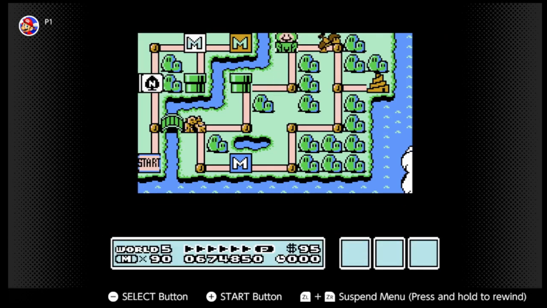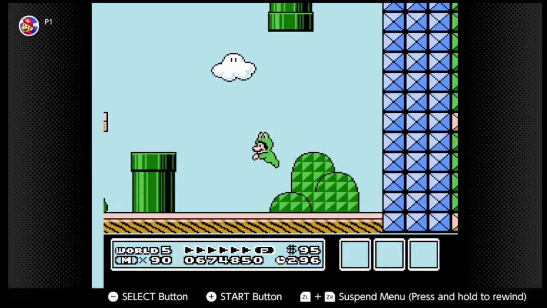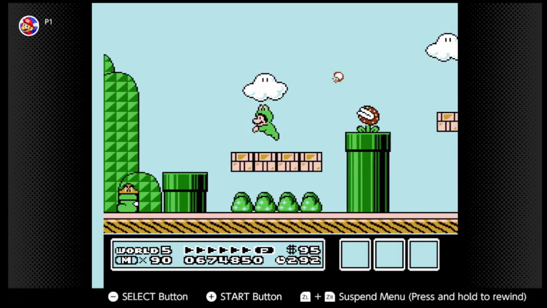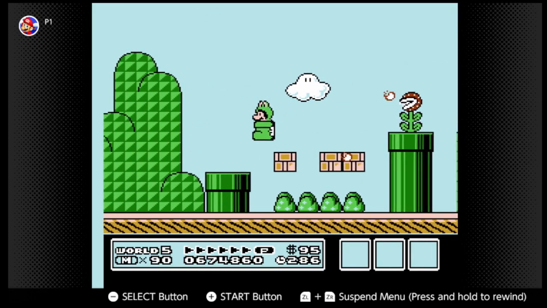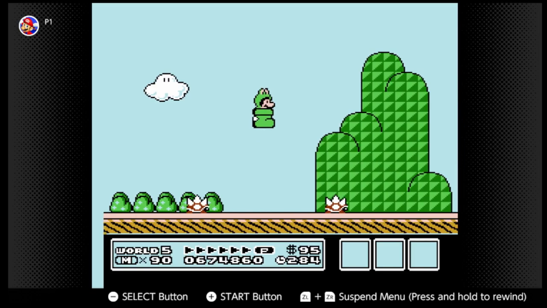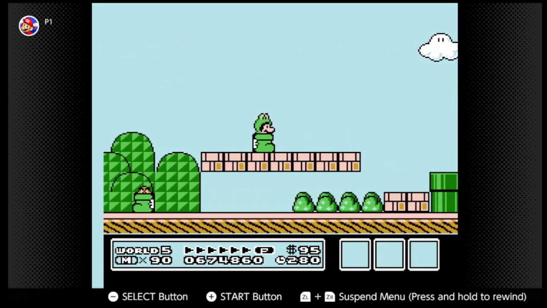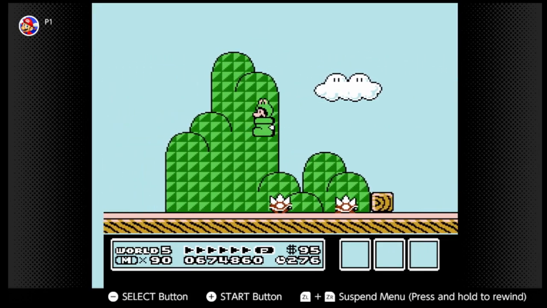Actually, I have never once tried this before. We're gonna enter a frog suit in a stage with the Goomba shoe. Are you sure? I can enter the pipe. We're gonna see if it works. We're gonna try to put in the frog suit with the Goomba shoe. Look at this, it just works the same way, it's just wearing a frog suit. I don't think I've ever seen this before.